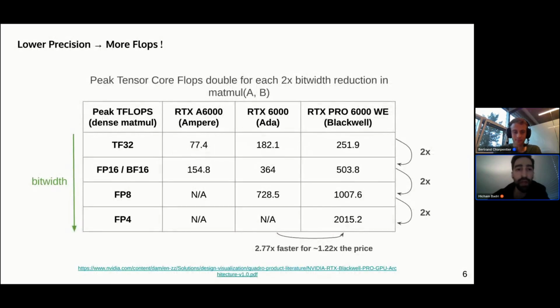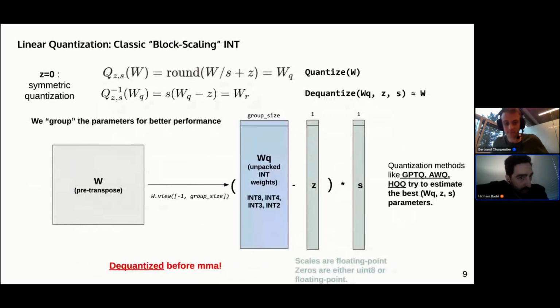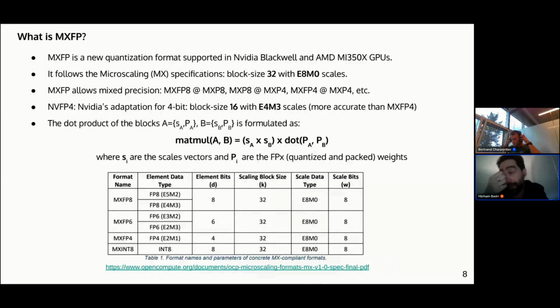All right. So what is this MXFP format? It's basically a new quantization format. For a long time, when people started to quantize models, especially for LLMs, the quantization setup was not standardized. Everyone was coming up with their own format. You have people using a lookup table, other people just using linear quantization. The MXFP format is actually a standard. Many different companies in the industry gathered together and said, this is standardized, so this is what we are going to use, which is great because it simplifies many, many things.